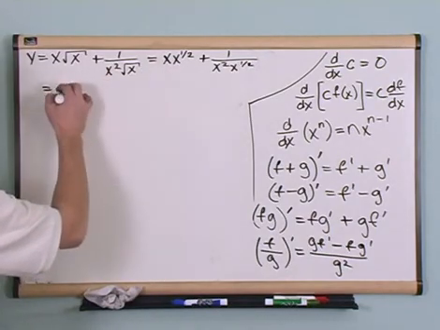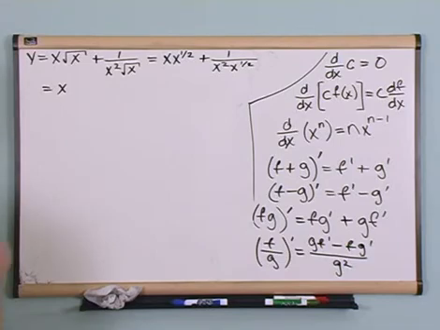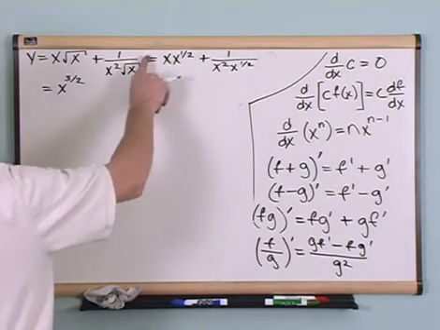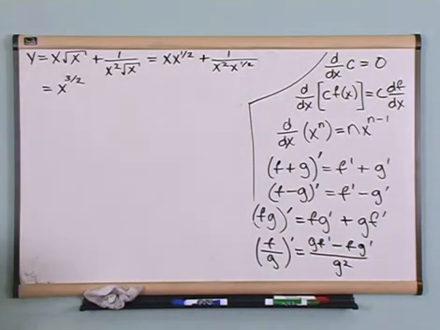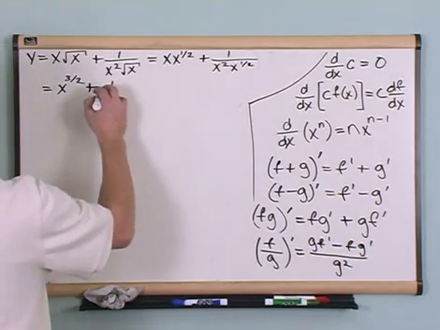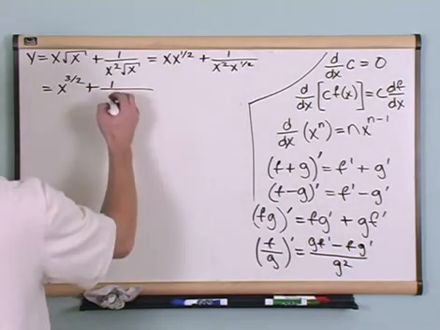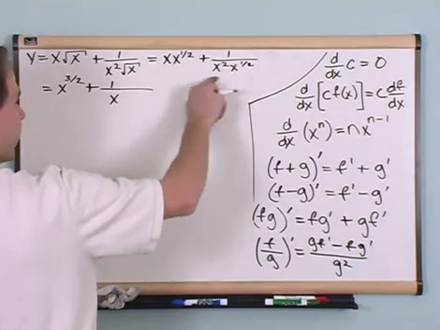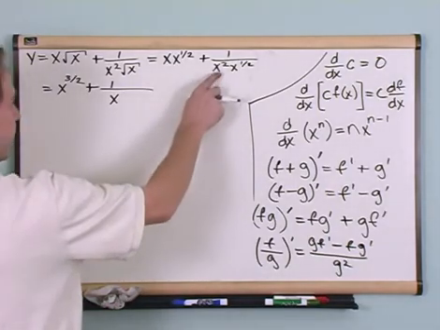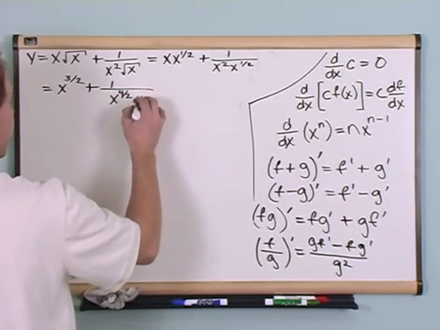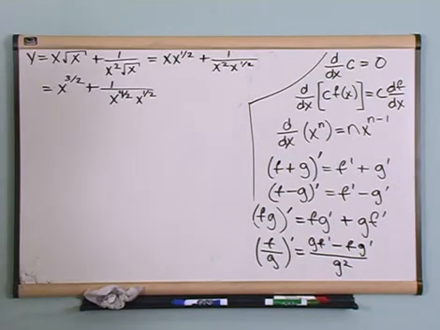So to simplify this, x to the 1 plus 1/2 is simply 3/2. You can just add the exponents here. 1 plus 1/2 is 3/2. And then for the next term, you'll have almost the same thing. If you want to add these up, unless you can do it in your head, you'll change this to 4 over 2 times x to the 1/2. And that makes it easier to add these fractions together.